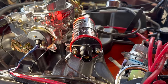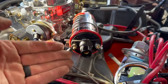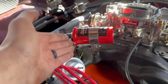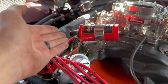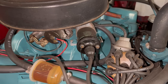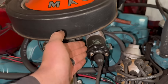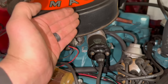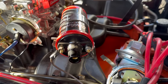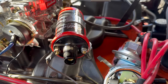Now I know some commenter is gonna say, because the coil is laid on its side, you can't lay your coil on its side. And still more commenters are gonna say, because your coil is mounted to the engine, you can't mount your coil to your engine. I'm gonna go ahead and head those comments off at the pass and remind everyone involved that Chrysler mounted all of their V8 coils sideways on their engines for decades. And it should be fine. Therefore, I unfortunately have to conclude that this Edelbrock Max Fire coil is total garbage. More on that later, I guess.